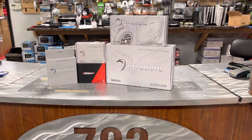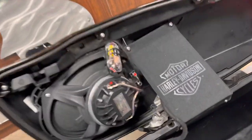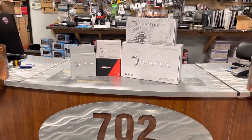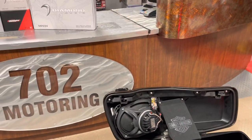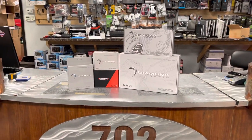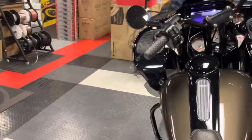We use a Sound Digital 800.4 Evo X — very simple. One amp will run all eight speakers. You might be saying 'what do you mean eight, I only see two and two.' True — two horns, two mids, four speakers — but horn and mid have separate inputs. Channels one and two run the front and rear horns; channels three and four run the front and rear mids. The amp goes down to two ohms on the mids and four ohms on the horns, since the horns are eight-ohm speakers. That's 200 watts per channel on the mids and 100 watts per channel on the horns.